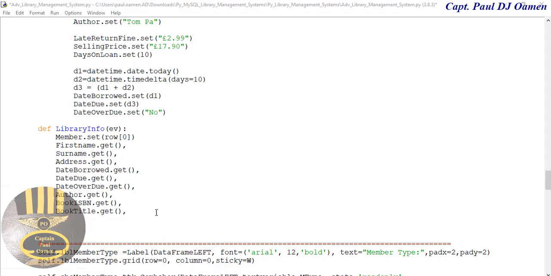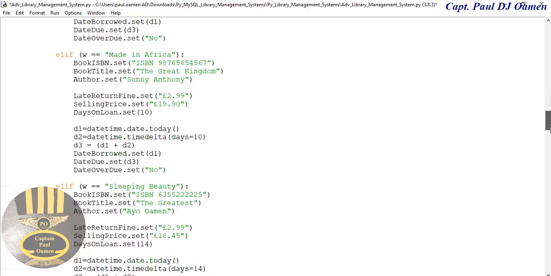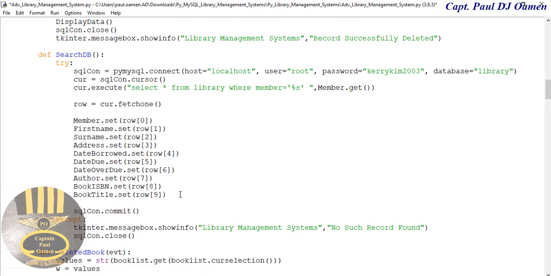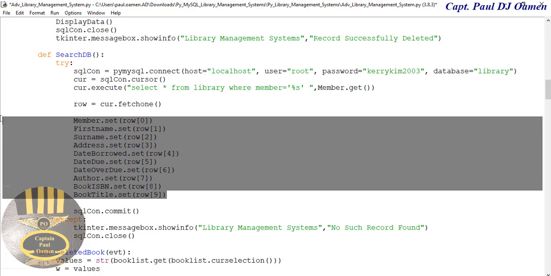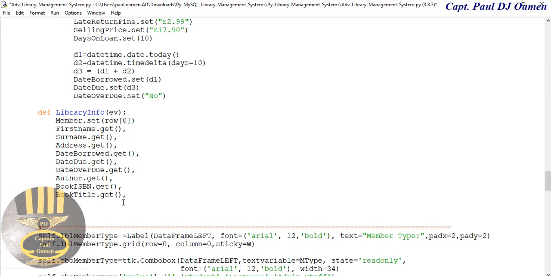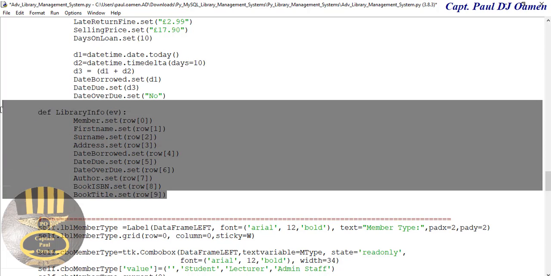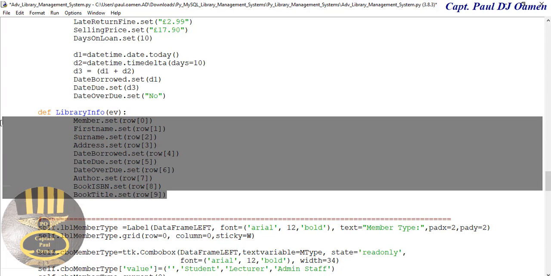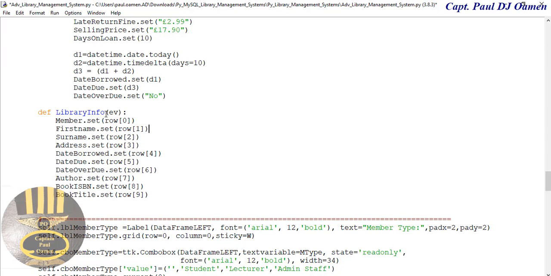There. Oh, wait a minute. Why am I doing that again? I believe I've done it in search. Where's my search? Oh, look at it. It's right here. I'm just going to grab it in search. Grab it all to save time. And come right down here. Get rid of all of these. And paste that there. Yeah, that makes life easy for all of us. Come back in here and just de-indent that. Yeah. I will now call this library information.